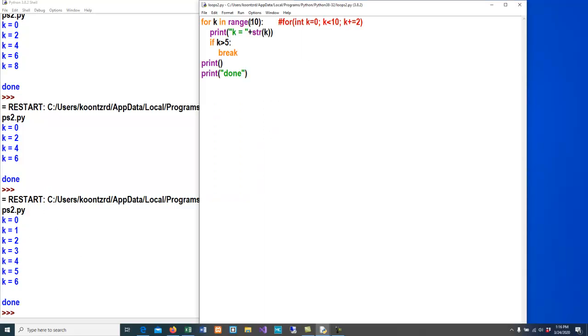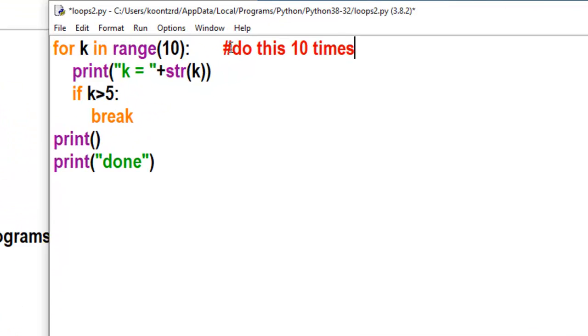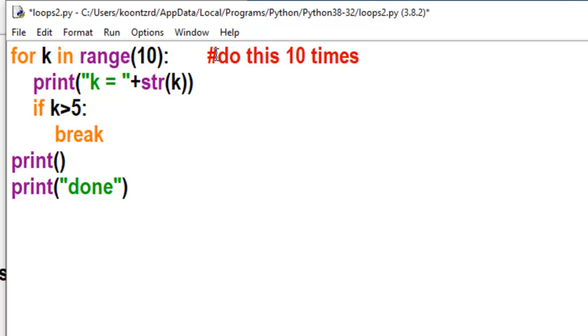So basically, if you say for k in range and then just give it a number, it's going to assume that you wanted to start at 0 and count up by 1 until you got to 10. So it's almost the same as saying do this 10 times. So I think that's really straightforward, really easy to use, much easier than the Java loop.